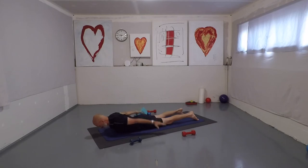1 through 12 and back down, 12 through 1. Bring your thumbs right to your shoulders. Get your elbows by the body. Have your arms go up and down. 1 through 12 and back down, 12 through 1.